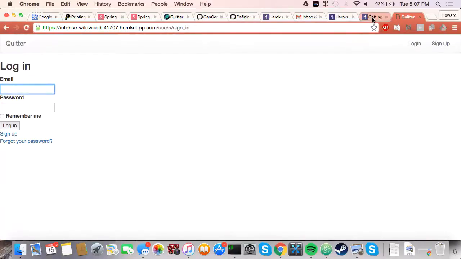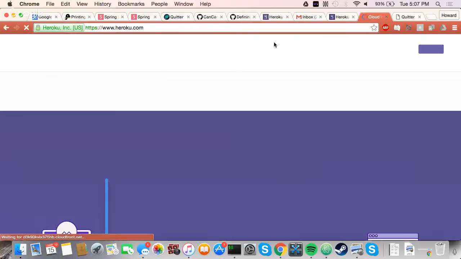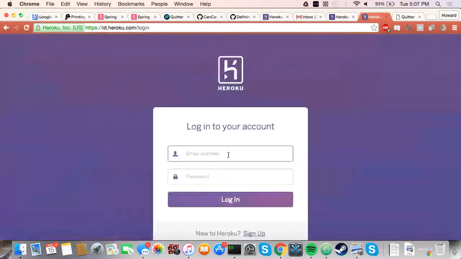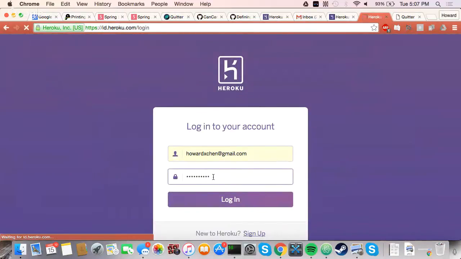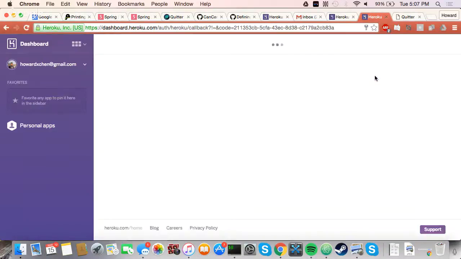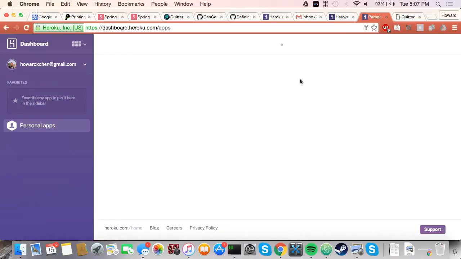But before you start copying that URL and attempting to go to it, since I'm on my Heroku app, wait, log in, please. Lucky for me, Heroku makes a dashboard where it's easy to manage your applications. This application Quitter I just posted is on Intense Wildwood.